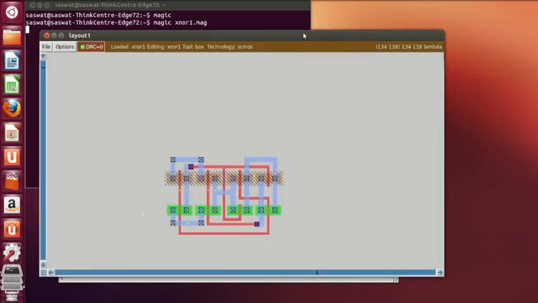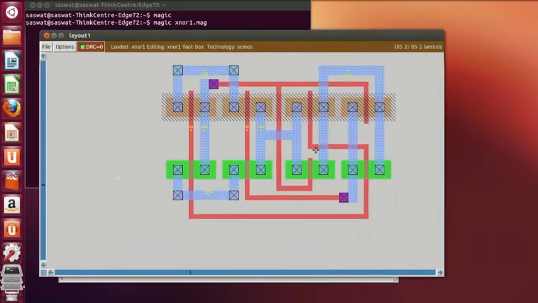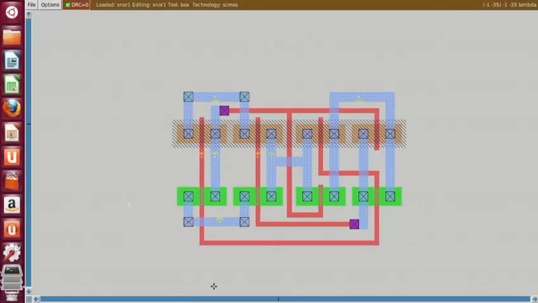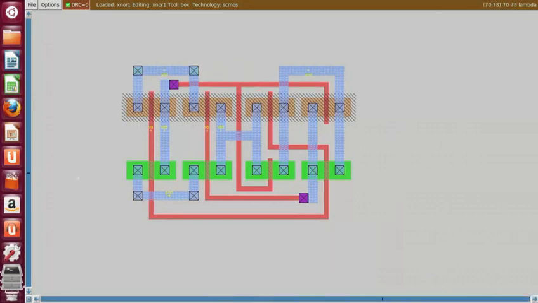Then zoom in. Okay, so this is the layout of a 2-input XNOR gate. We have drawn the layout by using 2 transmission gates, 2 inverters, and the layout is drawn using commands in magic.